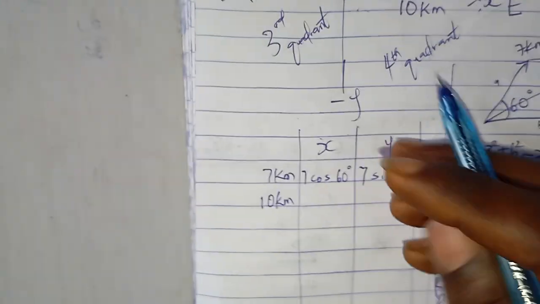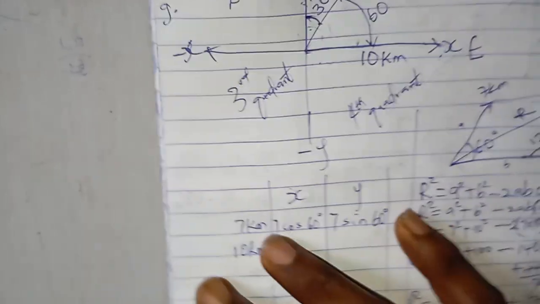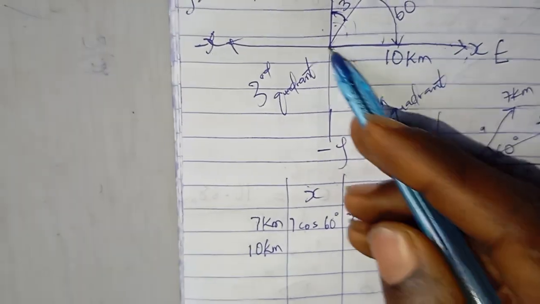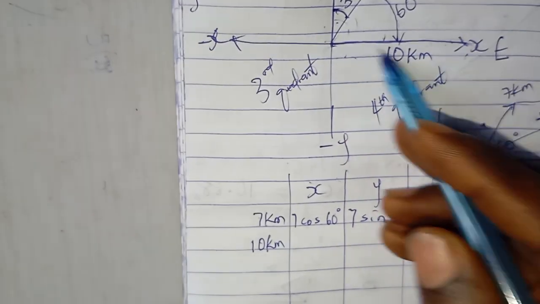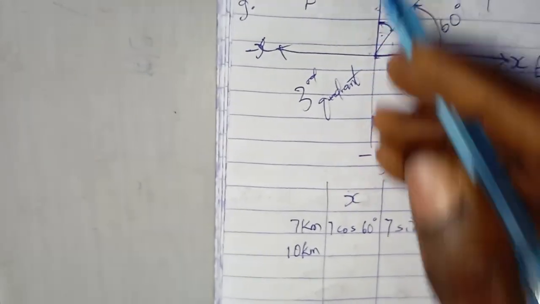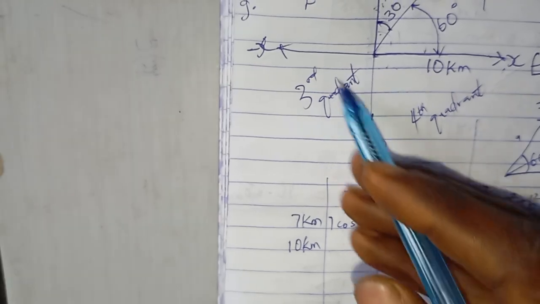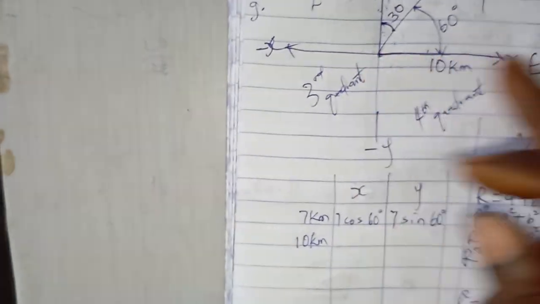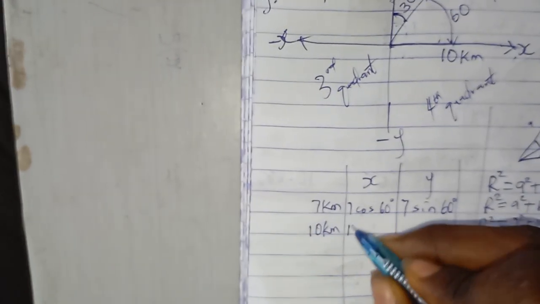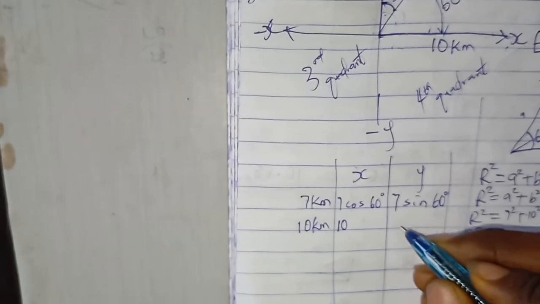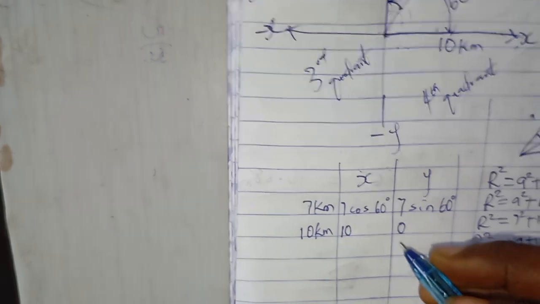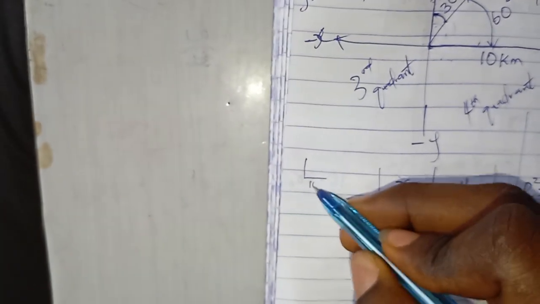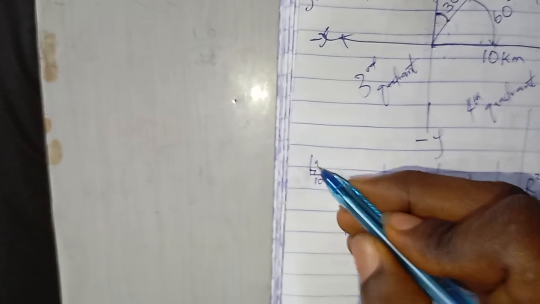Now for the second part, which is the east side, the 10 kilometers. Notice that anything that happens only on a particular axis, assuming I saw this 10 kilometers only on the y axis, let's say 10 kilometers north, it's only on y, it did not happen on the x. But here it's only on the x, not on the y. So this is going to be 10 kilometers for x. It did not happen on the y, 0. But let's say you want to argue it, we can have this repeated this way. This is 10, and the angle between it is 90 degrees.